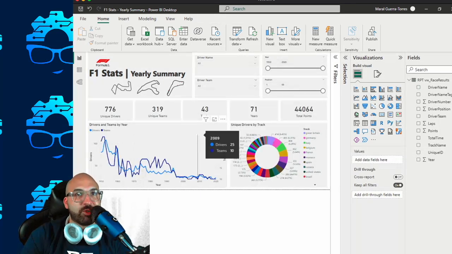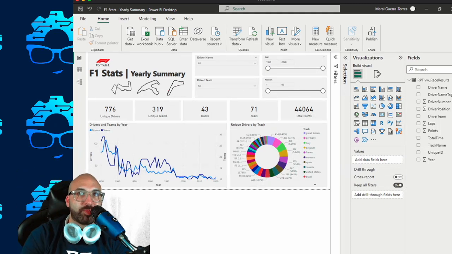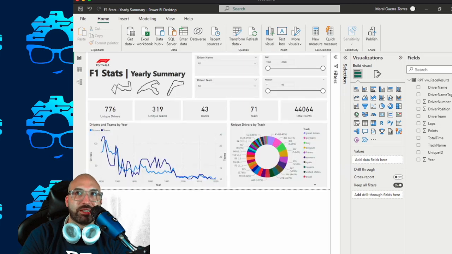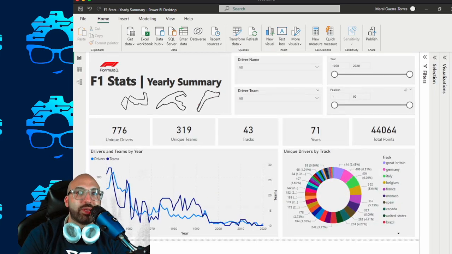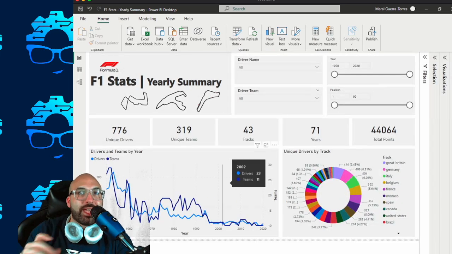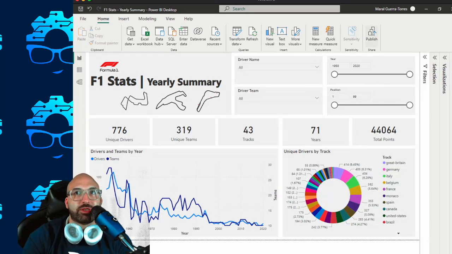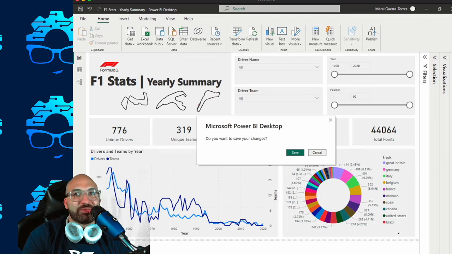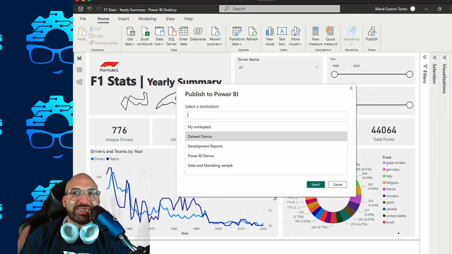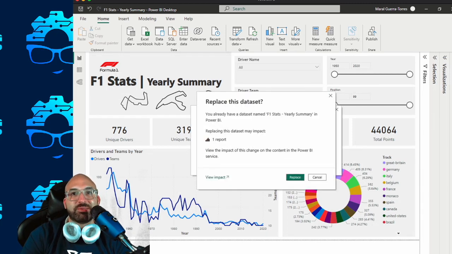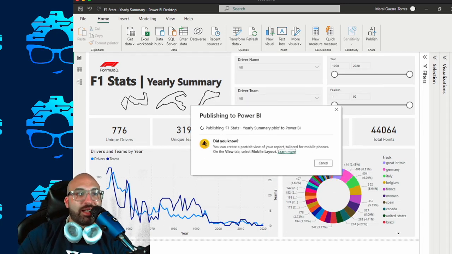That's one thing to note, folks: whatever you see here, including an open filters pane, when you deploy the report, it will deploy that way. So you want to make sure that you have the report in its ready state as you want it to be presented when someone clicks it to open. So I'm going to republish it. Wow, I'm glad I wasn't going crazy. I'm glad it was 6 teams, and we can feel confident deploying this report.